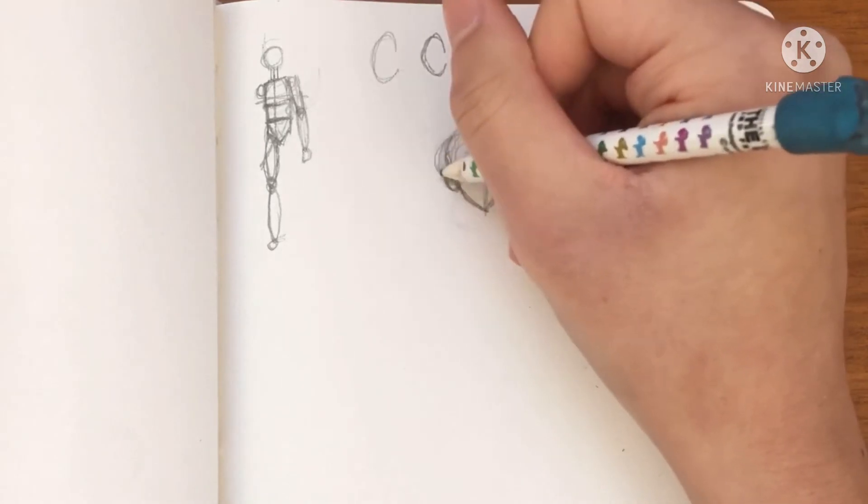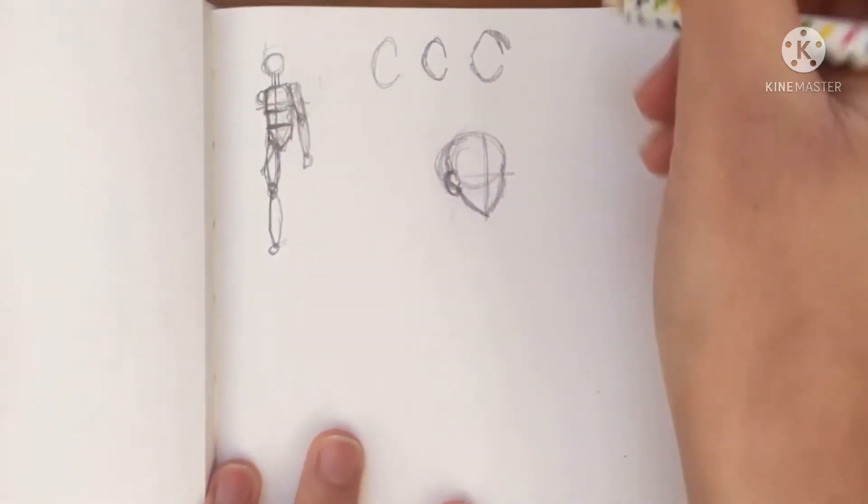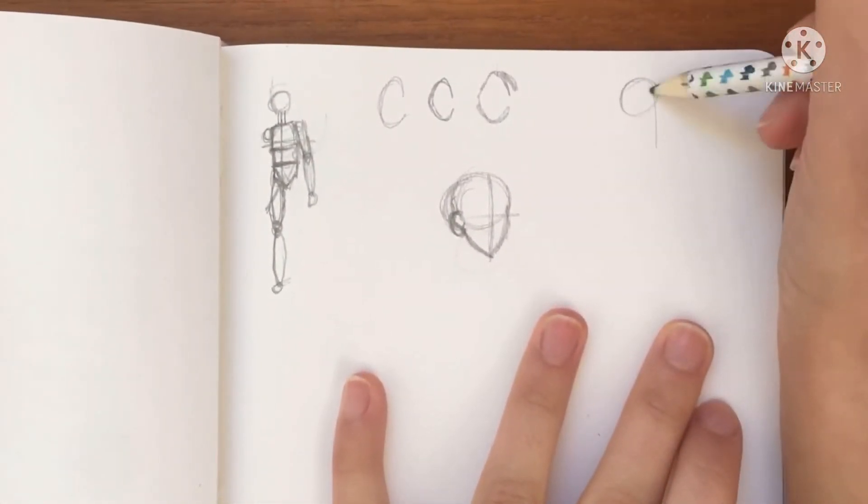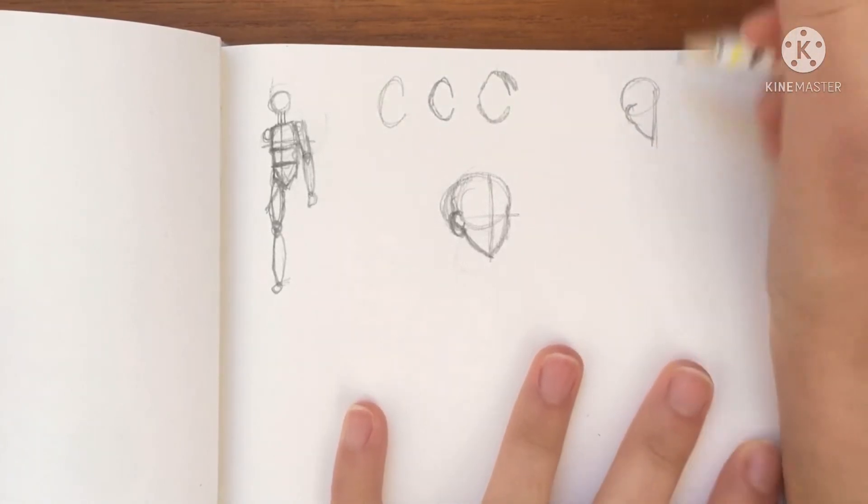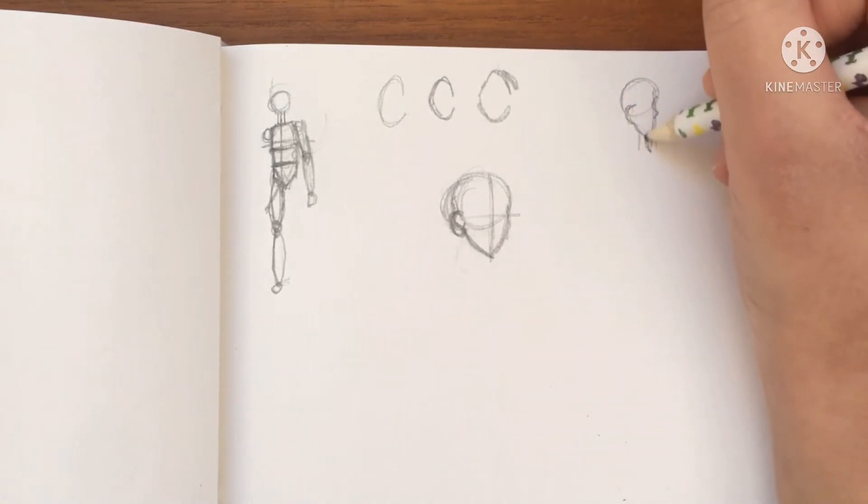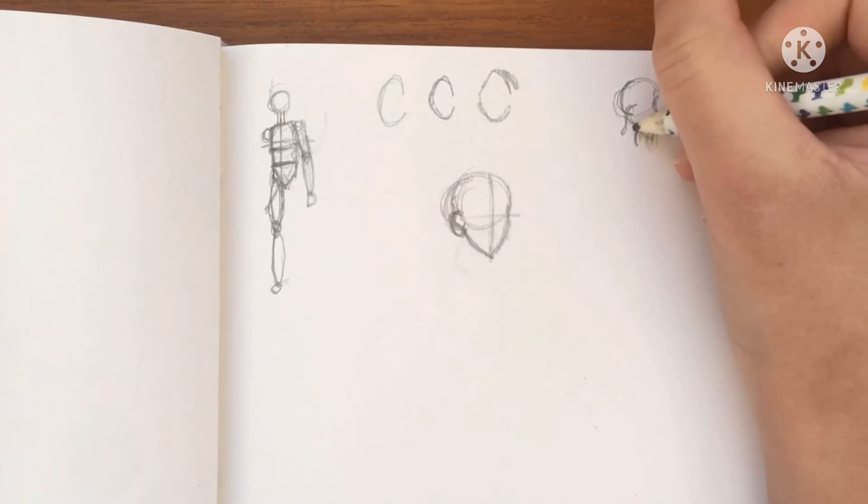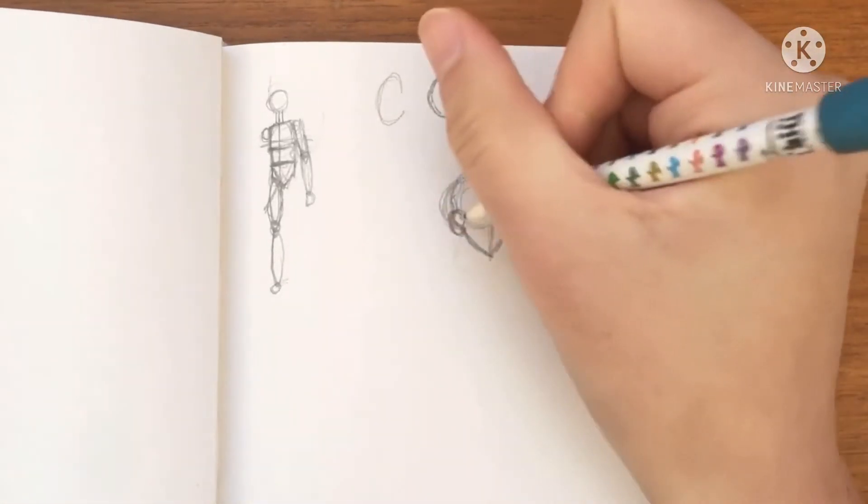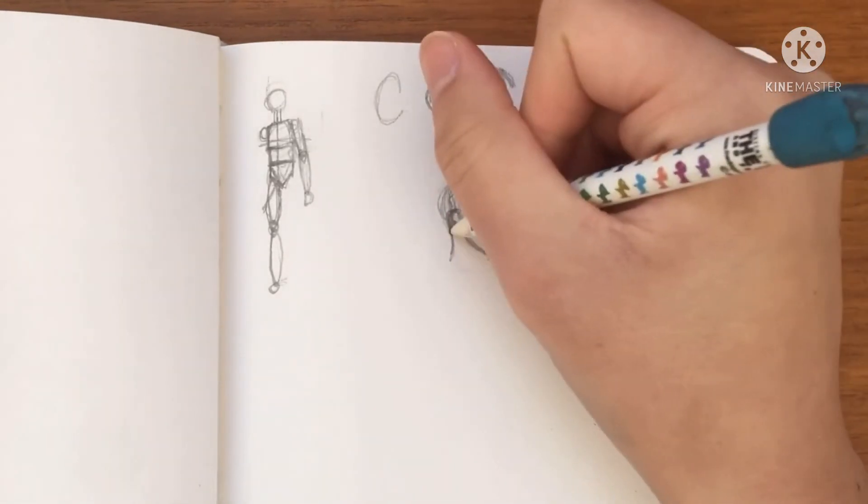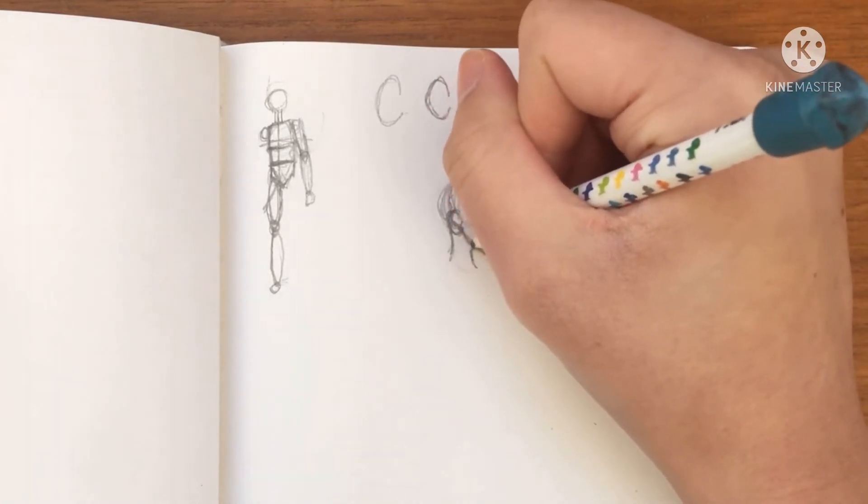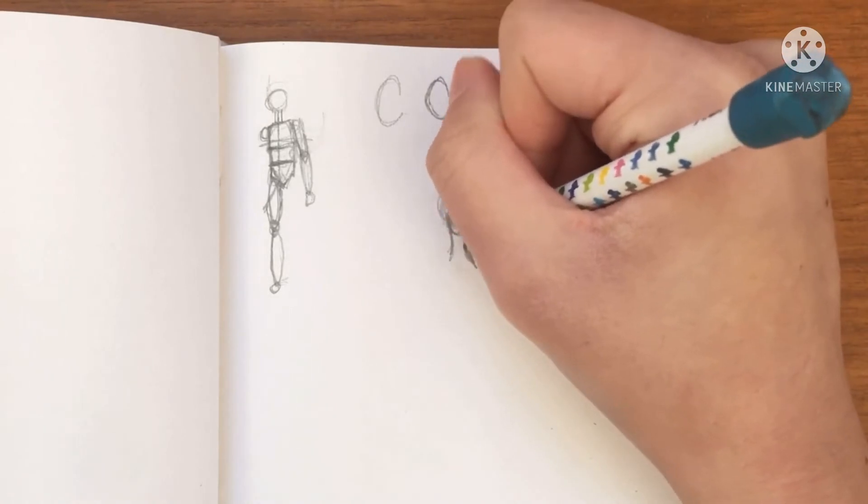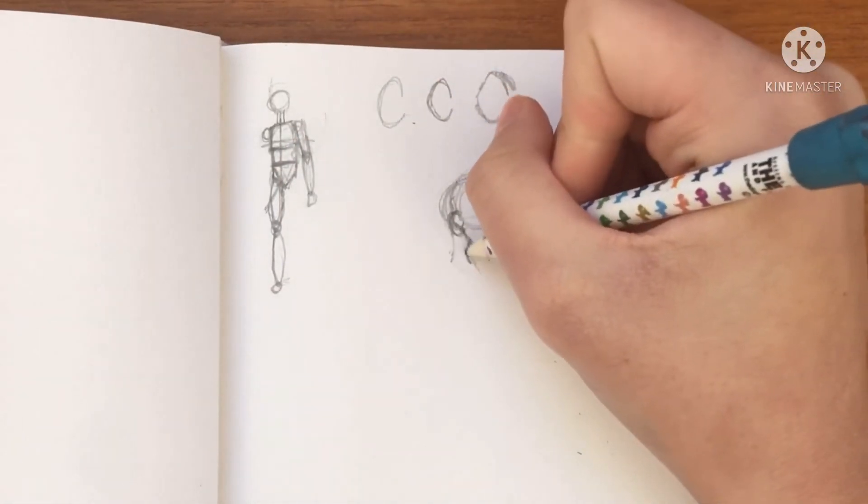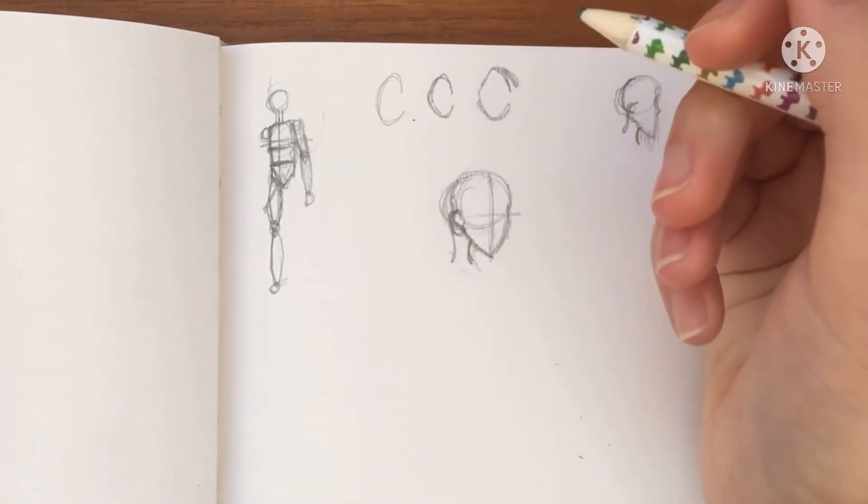I almost always change where the neck is because I can never get it quite right the first time. This ear is kind of small. The neck usually starts from the back of the head. It's not like this. The neck doesn't come down like that. See, that looks very strange. The neck comes from the back and then it's more like that. I always used to draw necks more like where they were here, but then I actually saw a few different people explain that and it makes sense to me now. I'm going to start the neck here. I'll most likely change it later on.